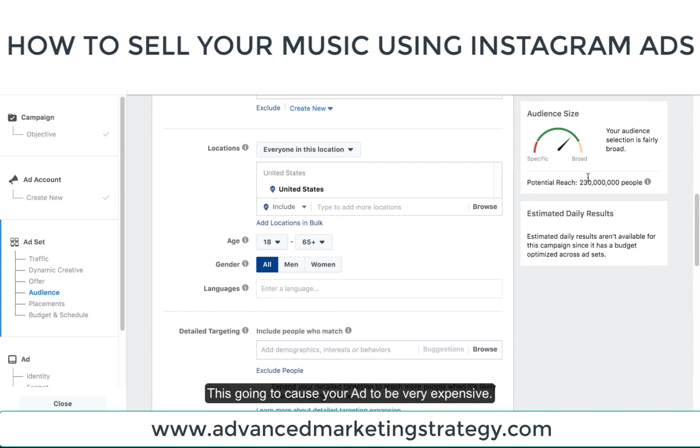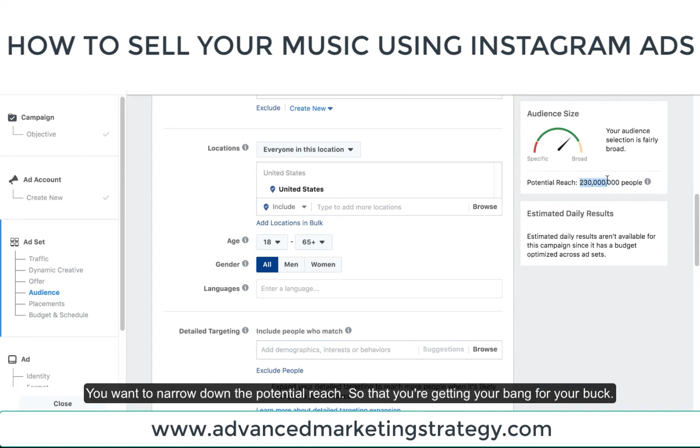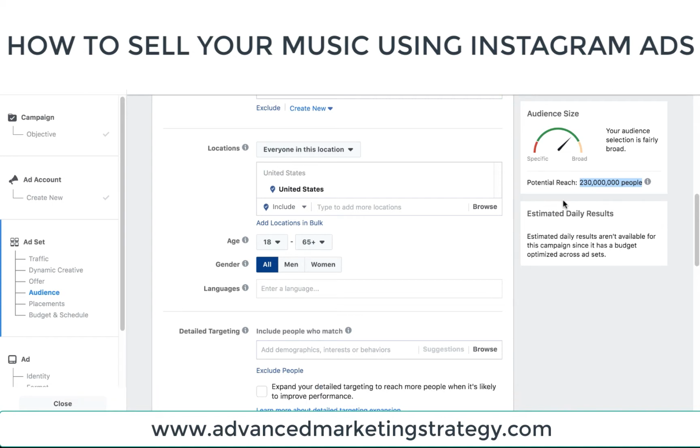This is going to cause your ad to be very expensive. You want to try to narrow down the potential reach so that you're getting your bang for your buck. You're not spending money trying to reach people who are not interested in hearing your song.